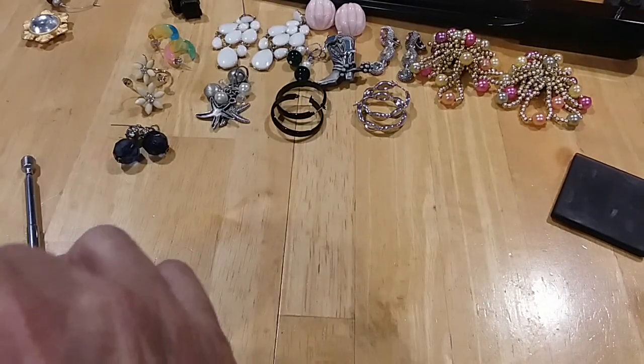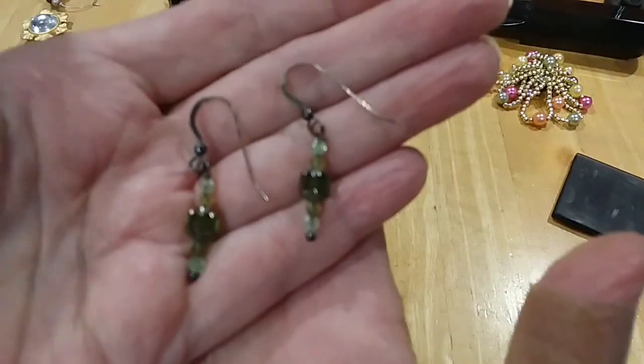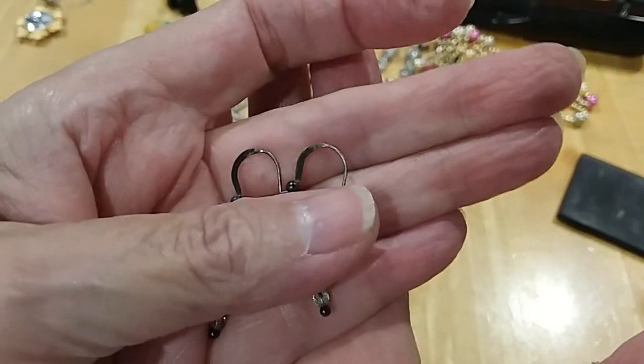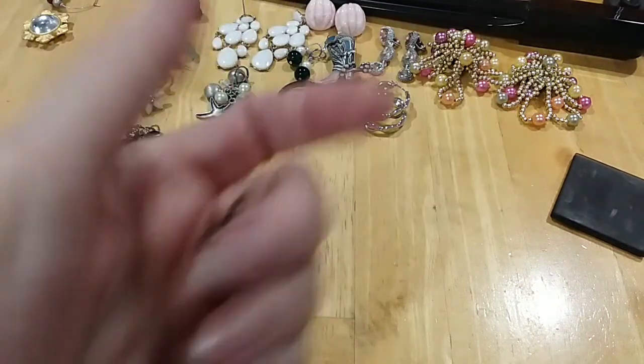Here's some little dangles. Looks like glass beads, excuse me. I think those are marked. I'm not sure, let me check. No, I guess I'm seeing things. I thought I saw 925. Very pretty though.